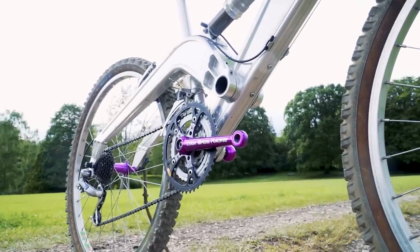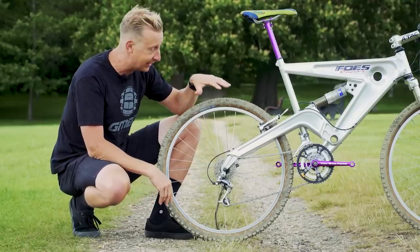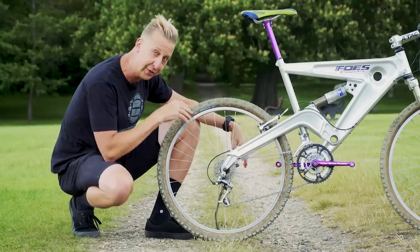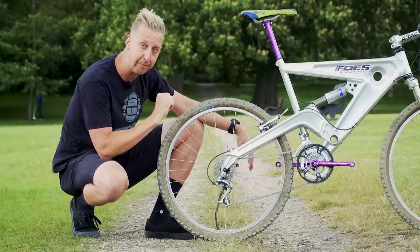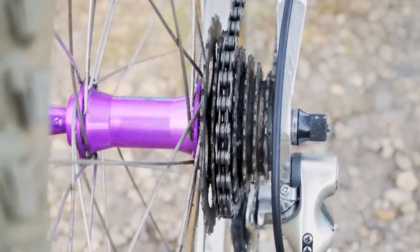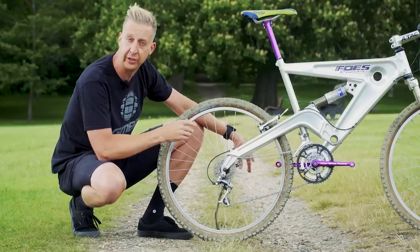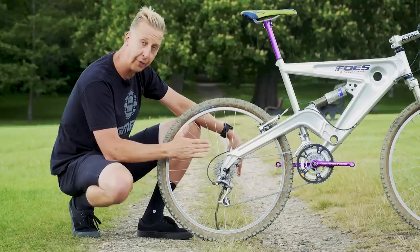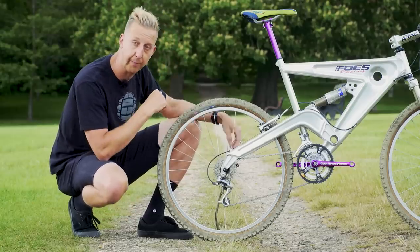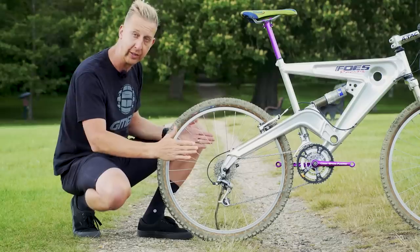Down to the back end of the bike — I just have to draw attention to the shape of the frame once more. Note how the top tube almost slopes down the opposite way to the bikes we ride today; completely different in style, and yet it still manages to look quite futuristic. The big single pivot leads you down to the rear hub, also made by Ringlé. Although they did make cassette hubs, this is actually a classic screw-on block. Before the advances of Shimano bringing in Hyperglide systems with the cassette-style design we use today, screw-on hubs just weren't as good — they didn't have bearing support on the freehub side, so you were more prone to breaking rear axles, whereas today four bearings are spread across the axle.